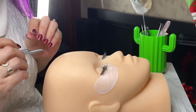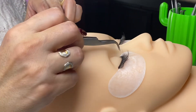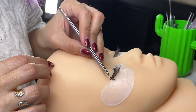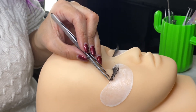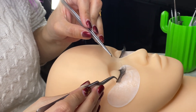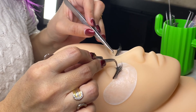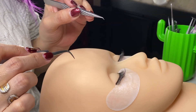An issue that happens a lot to people who do not have much experience with internal or external corners is separating the corners of the lash. Normally, the separation should be done as any other eyelash — going towards the base and separating. But for people who need much more help, use another tweezer to be able to isolate the eyelash with two tweezers. In the same way it can be done in the inner, it can also be done in the outer and vice versa. This technique is usually used for those who struggle when isolating, as they tend to see all of the other extensions go underneath.